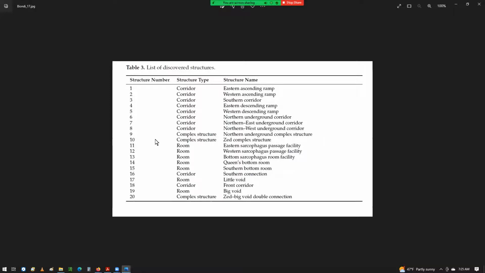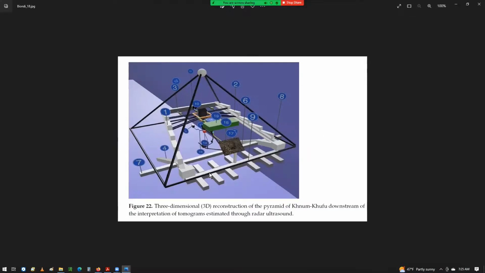Now here's the major result that comes out of this paper. They found 20 different structures that were unknown before. We're going to get into that. I'm just summarizing. This is the summary table that shows they have given a name. It's called a tag name, structure number, or they call it tag. Here's the description. We're going to get into that in a moment.